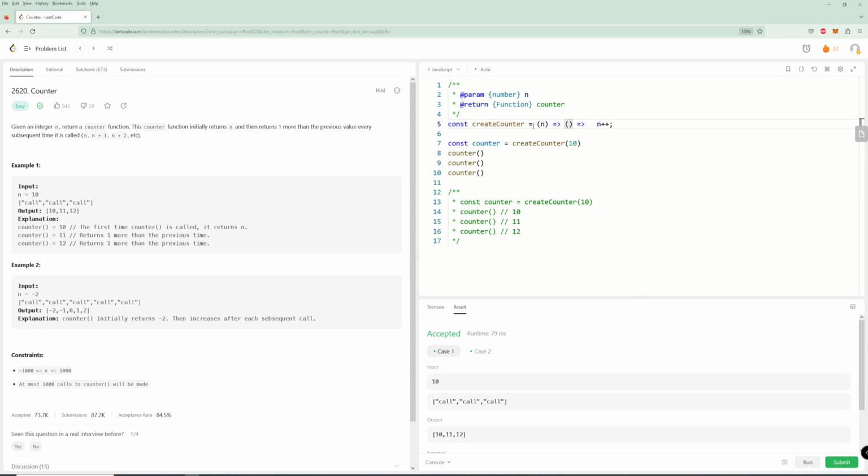And so let's think about what this is saying, right? We're saying const createCounter is a function that takes an input n and returns. The thing to the left of the arrow is what it takes, and the thing to the right is what it returns. So it returns a function that takes no input and increments n and then returns it, and that's what we want, right? So do something like that as well, and this will pass as well.